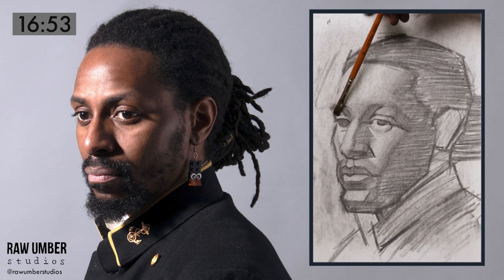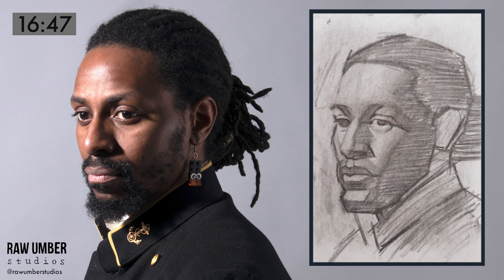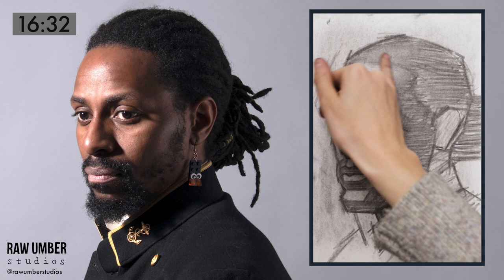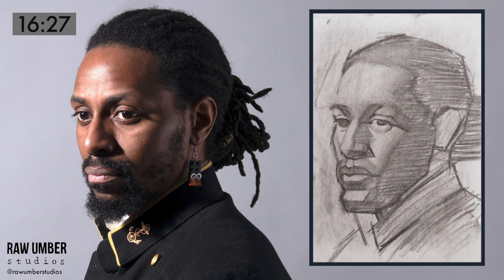For the hairline, it can be very tempting to use a harsh line because we can see it's a different texture to the skin. So you want to really show that, but actually that can make it look a little bit artificial maybe, because the hair slowly gradates out of the skin, it doesn't start suddenly. So often what I like to do is just blend the two into each other very roughly, and then later maybe pull out a few accents.